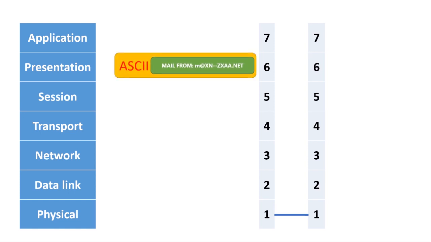Arguably, the more important thing, almost the general lesson that you will see on all the layers, is that we add a heading that tells the peer layer something useful. In this particular case, we said what we have now is something that is encoded in ASCII. We are talking to layer 6 yet again. In real life, we are therefore telling this destination machine that what follows is encoded in ASCII.